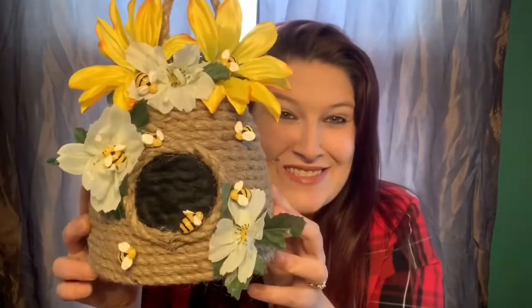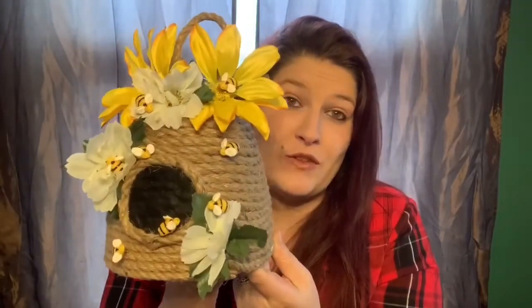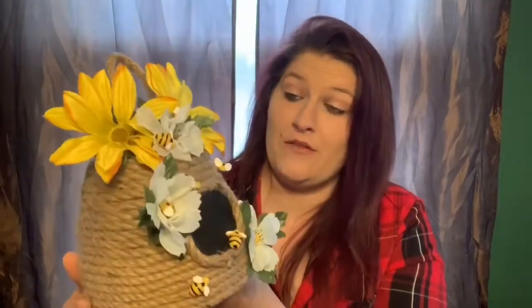And here's our final product. Isn't it just cute? Oh, I love this. This is gonna go perfect with some of my decor. Absolutely perfect. I love these little bees.